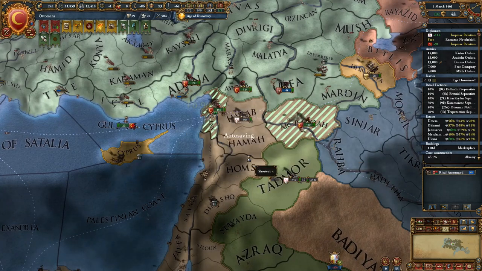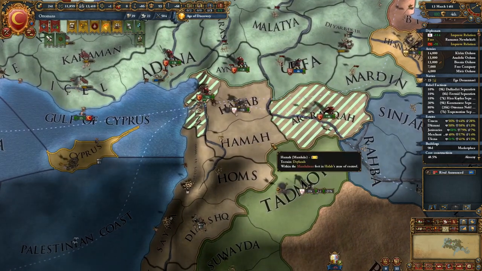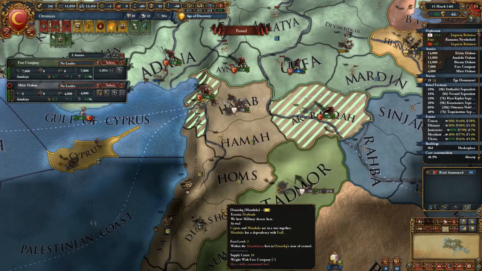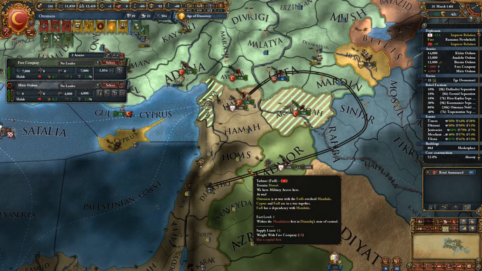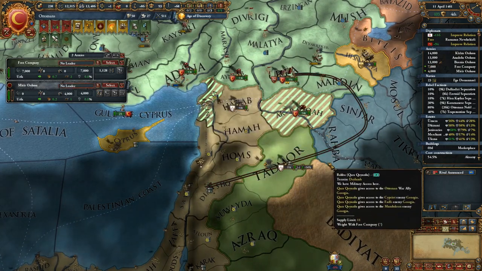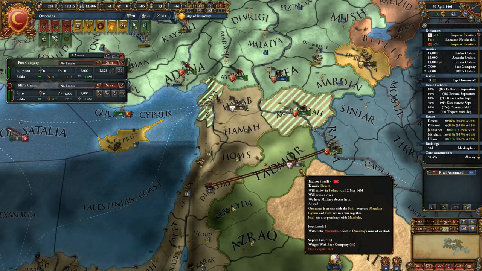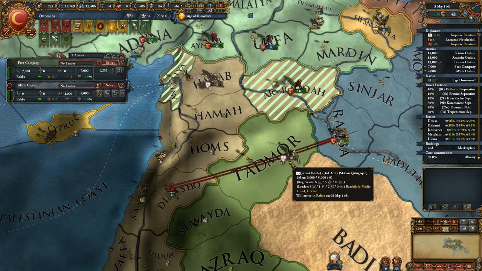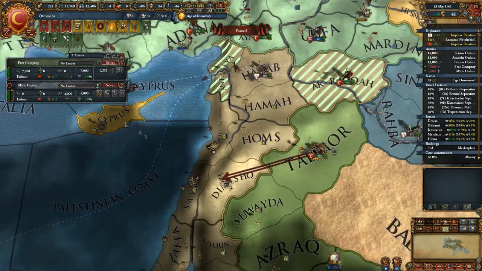Oh my god. I don't know where their troops are, so we're just gonna march down there because I'm tired of waiting. If I get those troops wiped out or attacked, then I guess I get those troops wiped out or attacked. What the heck? What are you doing, Great Horde? Whatever.